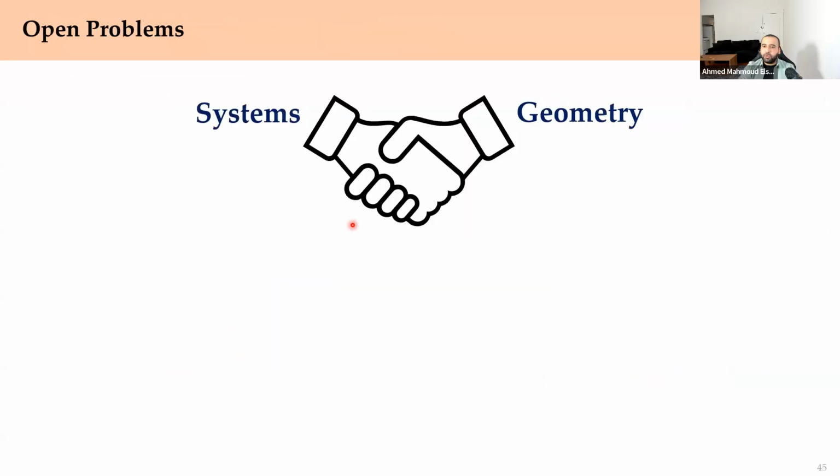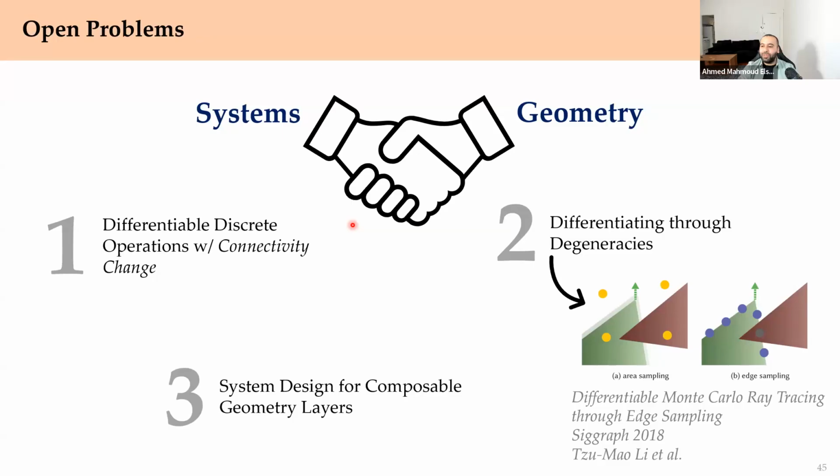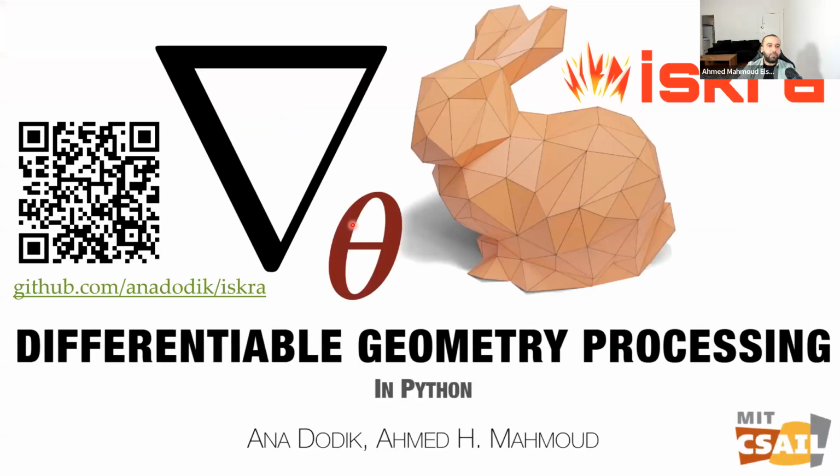And I think there is a lot of work and exciting opportunity at the interface between system design and geometry processing. There are a lot of open problems that I'm going to skip over, but I'm happy to talk about them with you if you are interested in this interface: making things faster and making things usable, in the same spirit of libigl, but now with modern technology and the modern need for making everything differentiable.